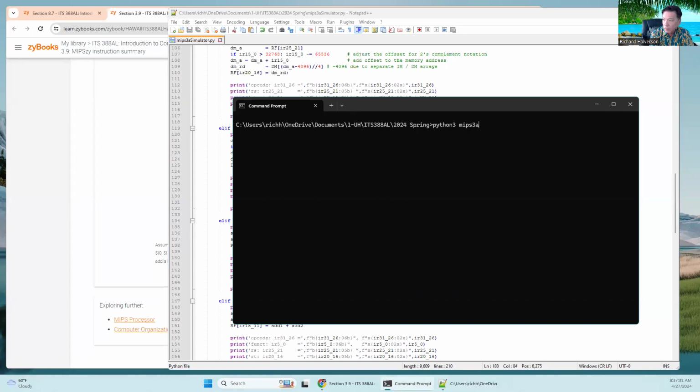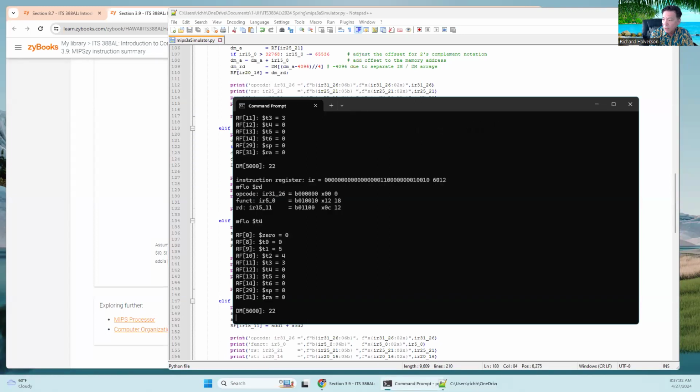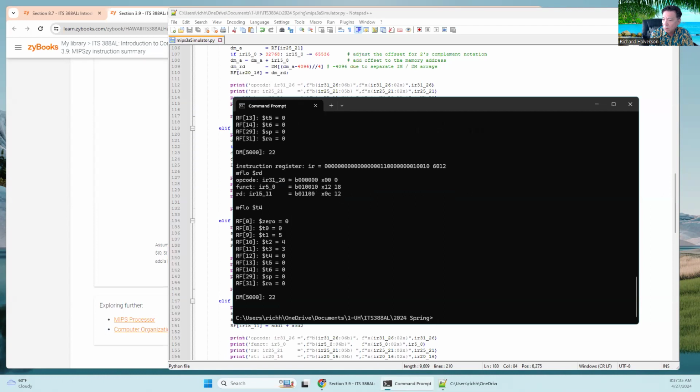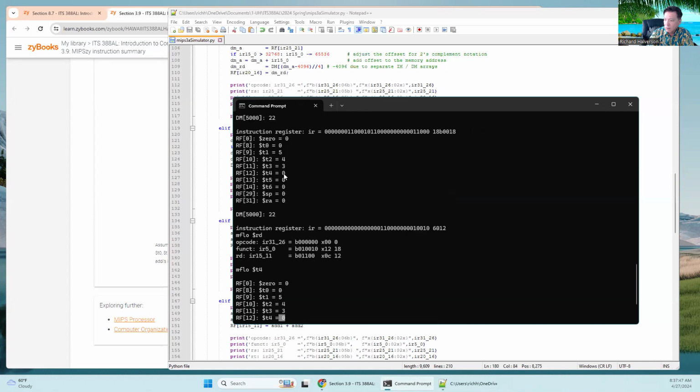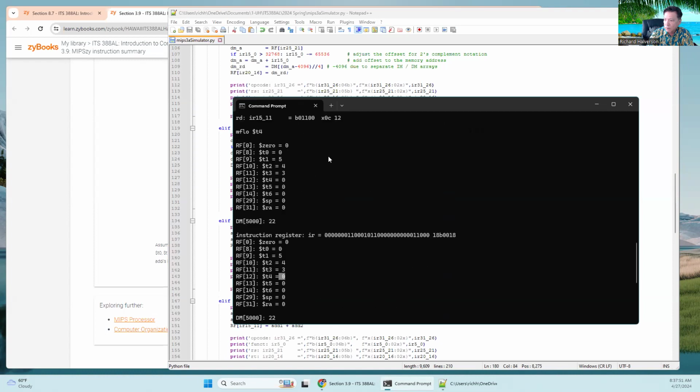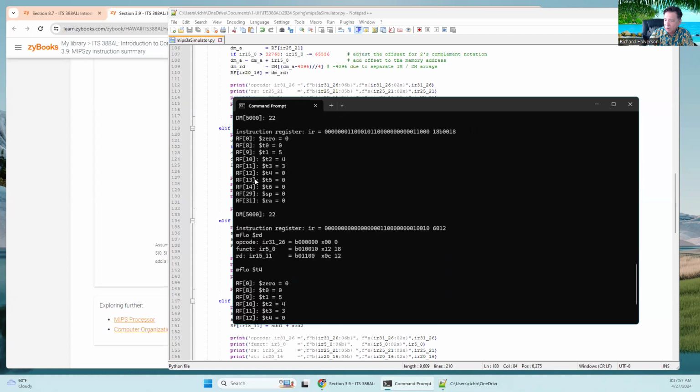This was 3A, right? T4 did not get what it's supposed to. T4 after this one is supposed to be 20 because it's 5 times 4, and it's not. So these all get loaded, 5, 4, 3, but the multiplies don't work.